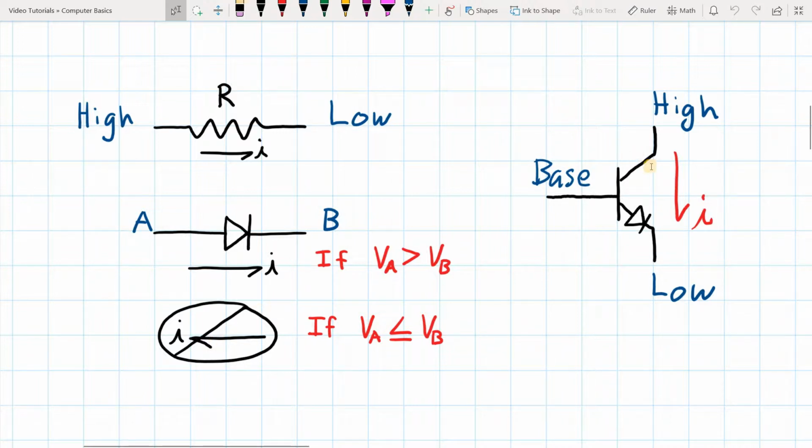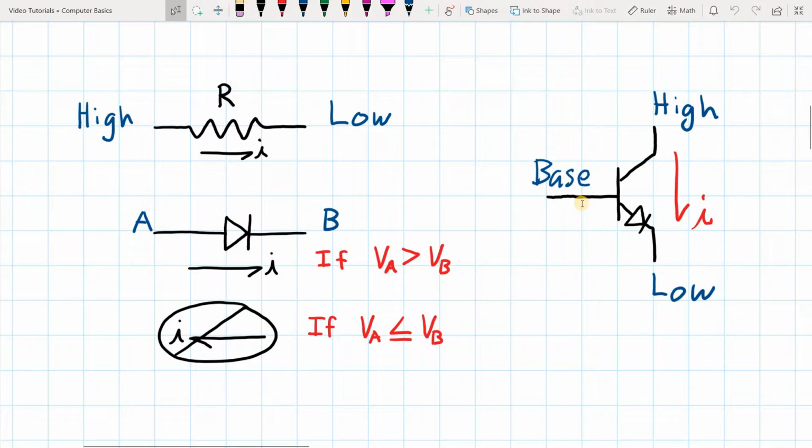The next component that we need to look through is the transistor. We have a high voltage here and a low voltage here, and similar to the diode, there's only one direction the current can go through the transistor, from here to here, from high to low, as denoted by this arrow. But we also have this other pin, which is called the base. The way this works is voltage will not run through from high to low unless there is also a voltage at the base. So we add a little bit of voltage here.